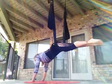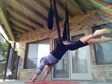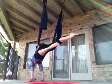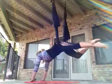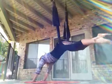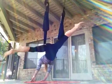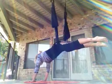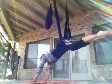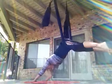From plank pose, I'm going to rock forward and back — I want to bring one knee to the elbow on the same side. So knee to elbow. Our floating plank is similar to being on the ground but gives us a lot more space to play. We could do this with straight legs, swinging out to the side, or we can do a frog leap — bend both knees and come into crow pose, bakasana.